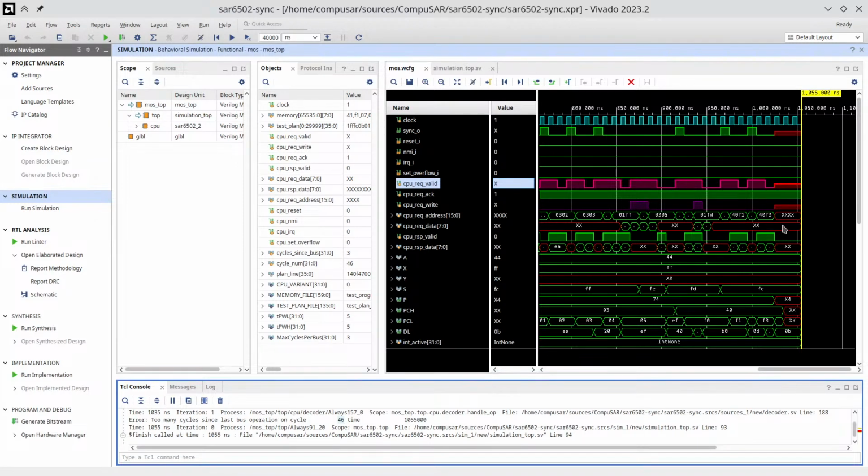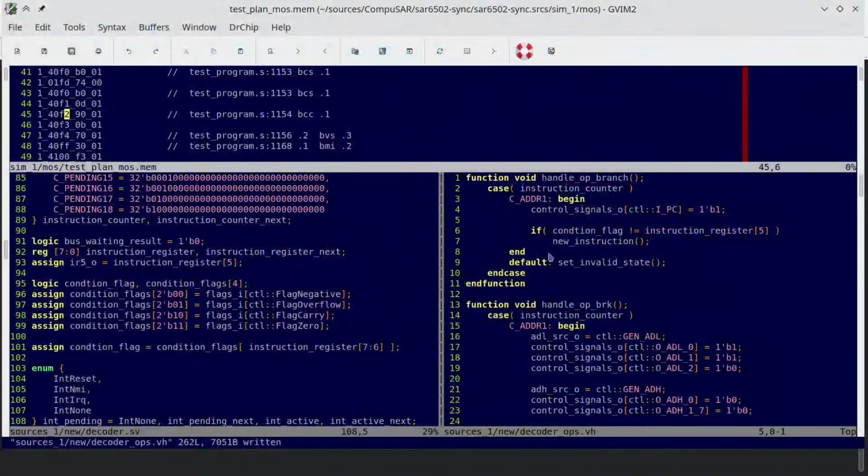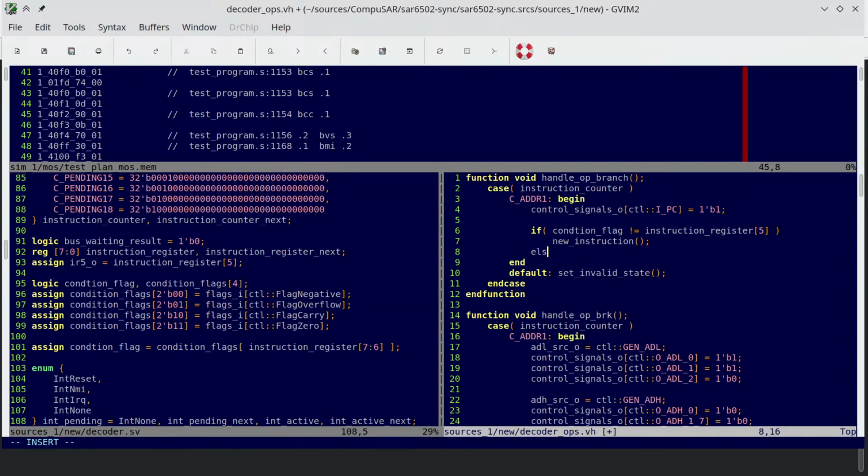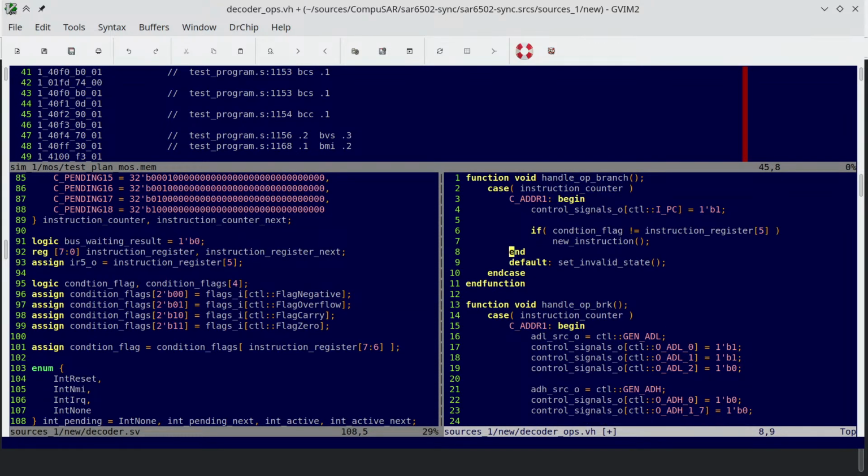Cool. So cycle 47 is executing this opcode, which is the branch carry clear. Now the branch carry clear does jump here and does work. However, it doesn't work.